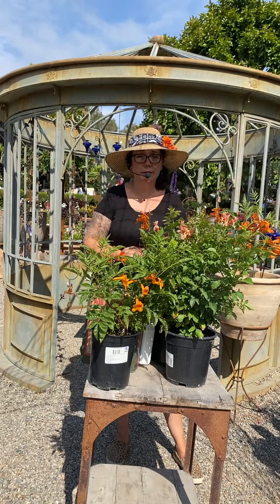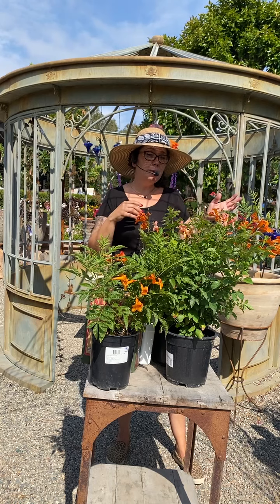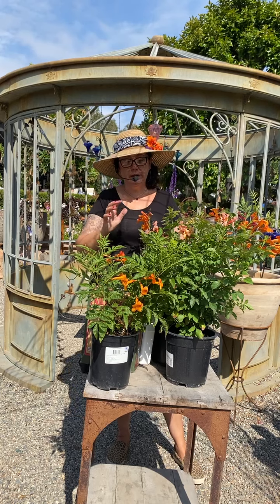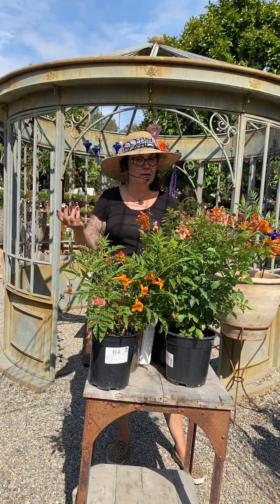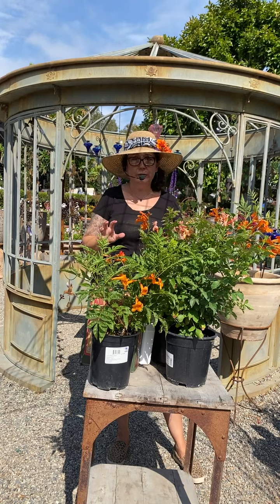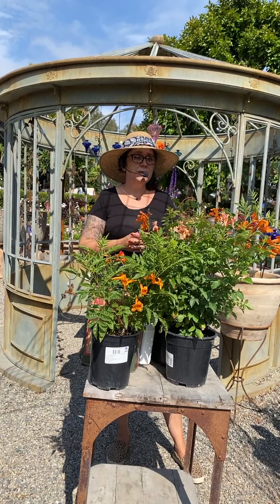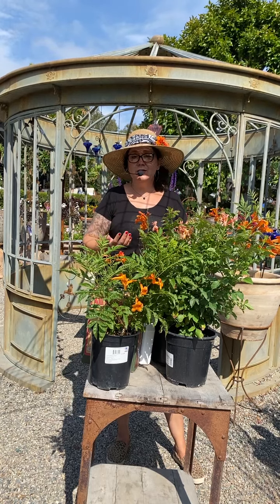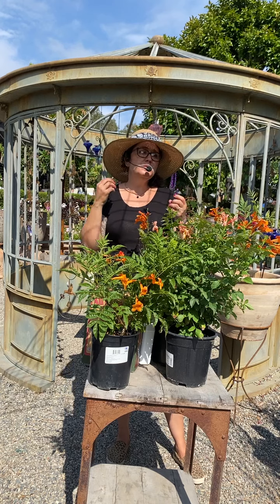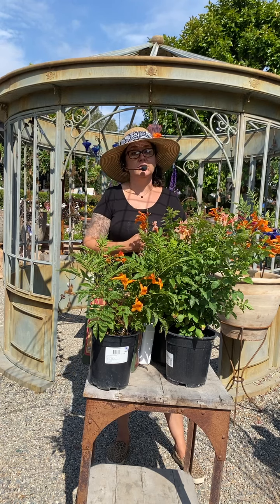The hummingbirds absolutely adore this plant, as do the bees and butterflies. You're not going to see as much butterfly activity on this as you would on some of our other hummingbird plants like lantana and pentas. Butterflies are looking for shallow flowers, and these are a little deep for them, but they will still come. When it comes to pests, there's not a lot — it's a good plant for if you want easy, kind of plant-it-and-forget-it. It doesn't get a lot of pest or mildew problems. You might occasionally see a little bit of scale.